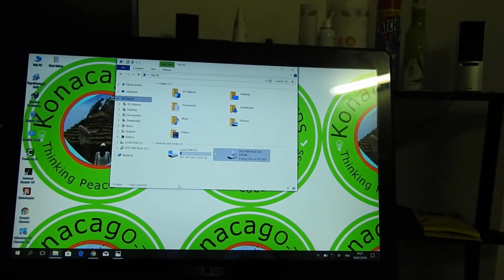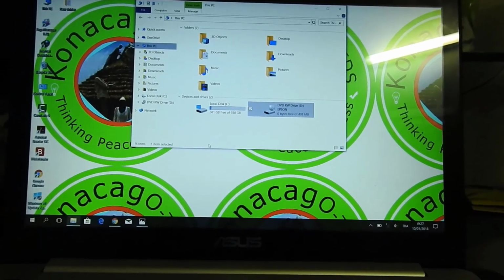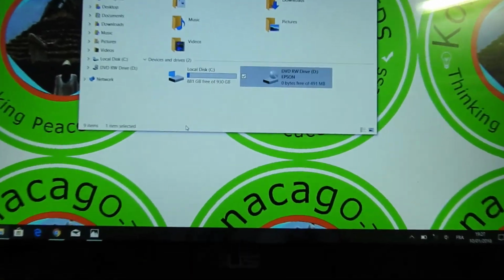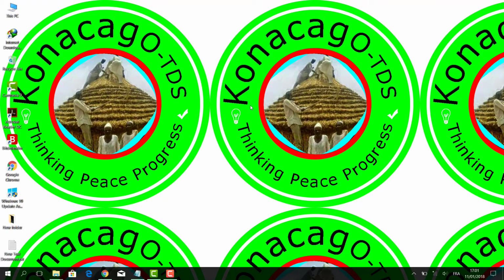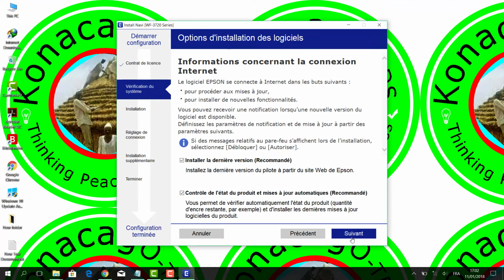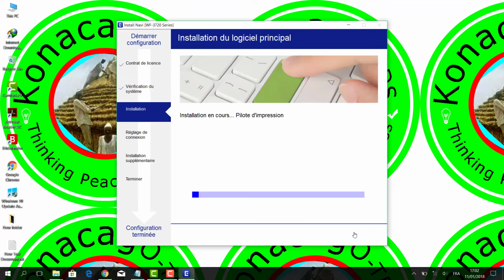We start with the CD drivers. The first CD driver is 1.0. We put this one in, and when we finish it, we start with the second one, 1.1. It will take a long time to finish, and it depends on your PC, Android or iOS.